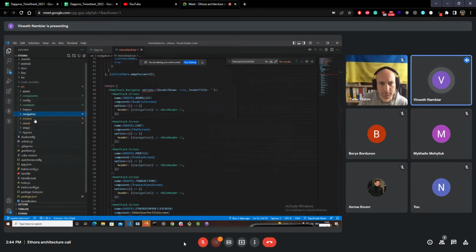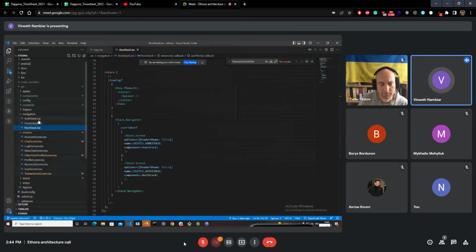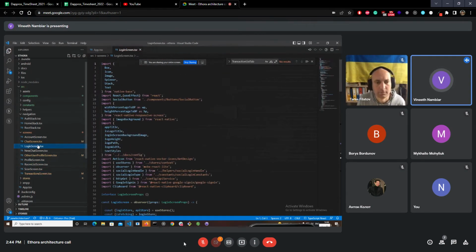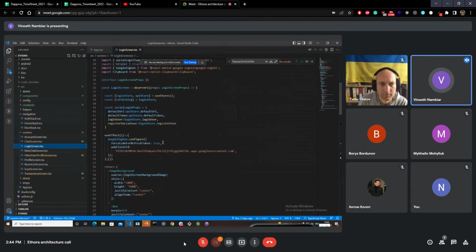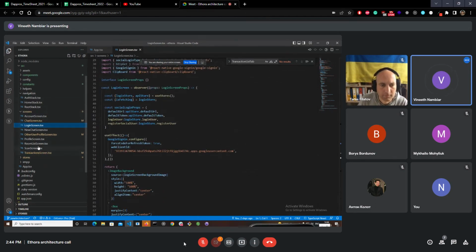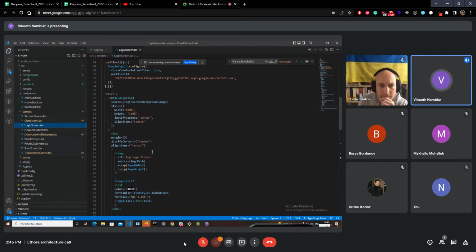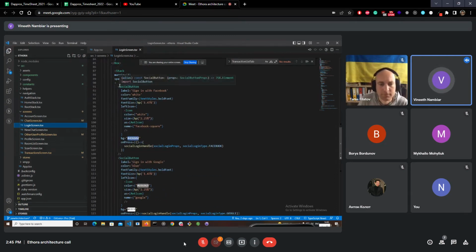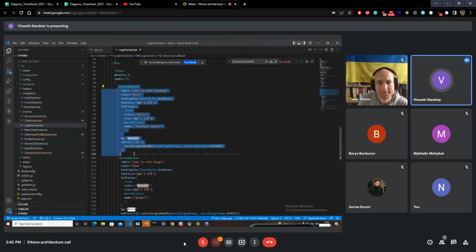If you see, we have a folder named screens. We import all of the screens inside the respective navigation files from the screens folder. These are the main screens that we have, and these screens will have the UI components and other logic inside them. Now if we start with the main login screen, we have this login screen. It will have, if you see, this social button, which is a custom component that we have created.